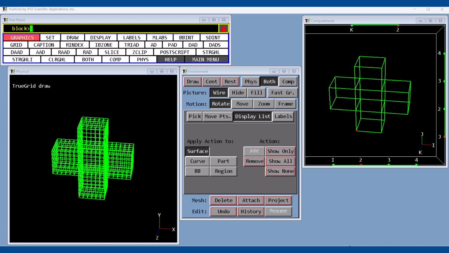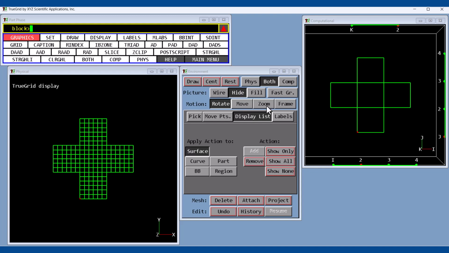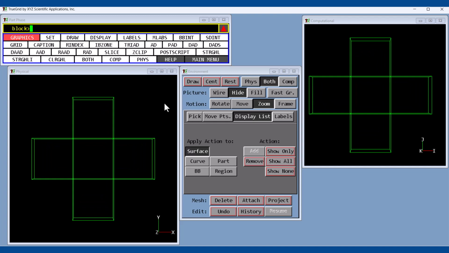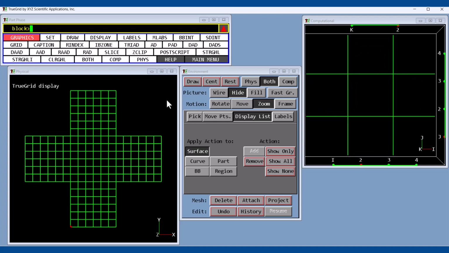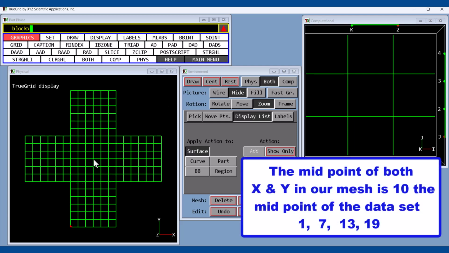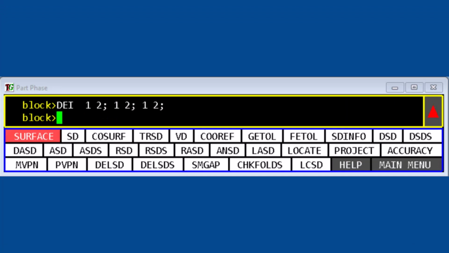Now we're going to add a cylinder surface to project our faces onto. We want to pick the center point of the mesh to also be the center point of the cylinder. In this case, the center is 10, 10, 3. To find the center point of a mesh, take the midpoint of each coordinate range of x, y, and z from the block command. For our cylinder, z can be any value because the axis is the z direction.